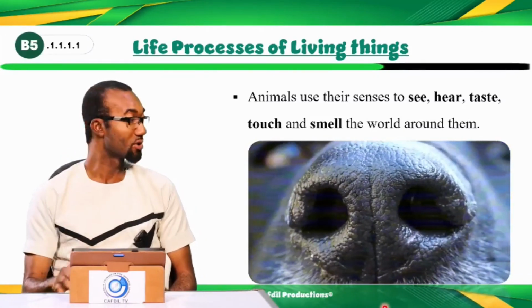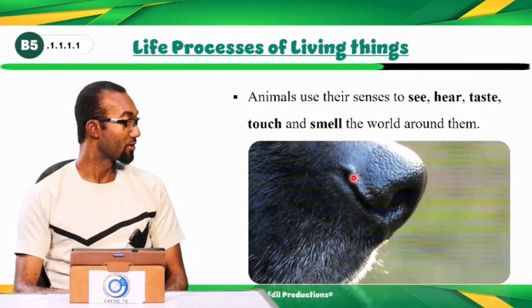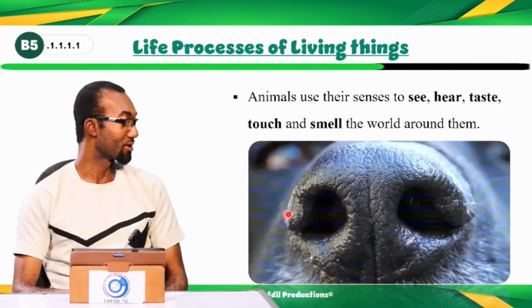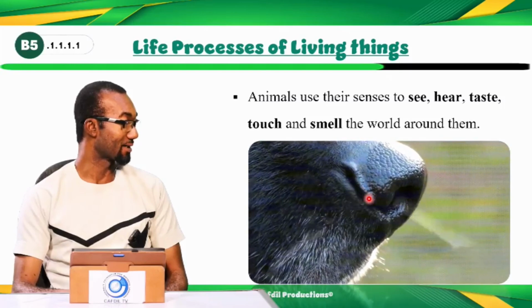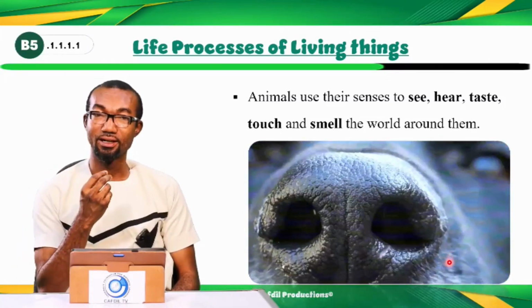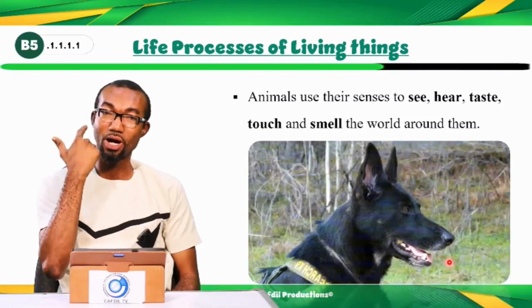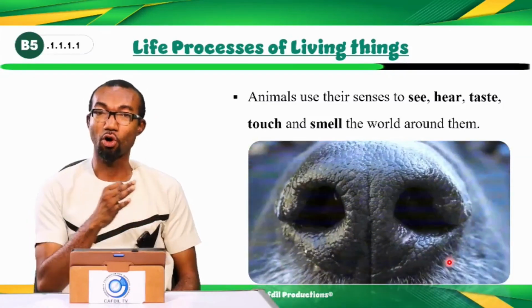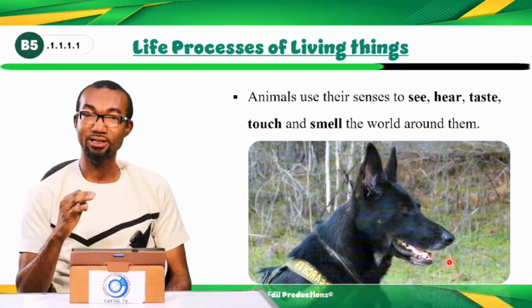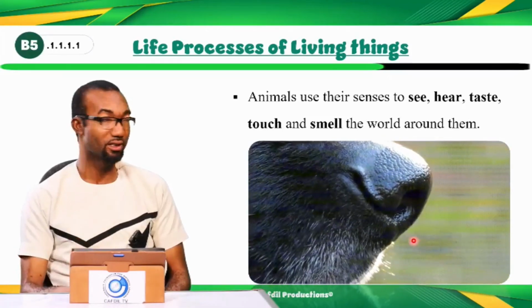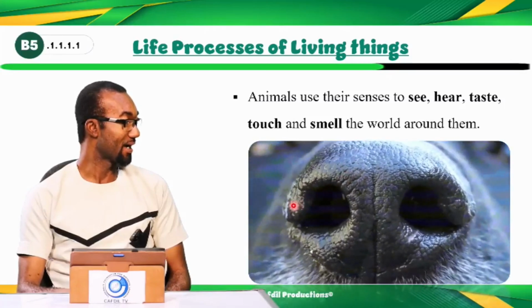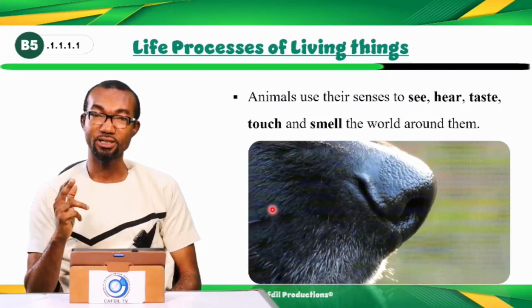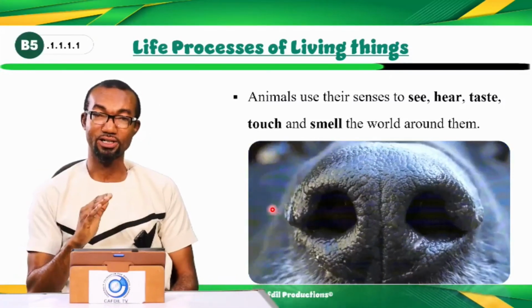You see how their nose is made. You see that they have an opening here. We don't have an opening at this side of the nose, but dogs have an opening at this side. When we smell things, what we smell should go to our brain before we can sense whether the thing is smelling good or bad. But dogs can smell about 50 scents within a minute. So when the scent passes here and here, the dog knows the smell. Immediately it passes that side and this side, the dog is aware of the smell.